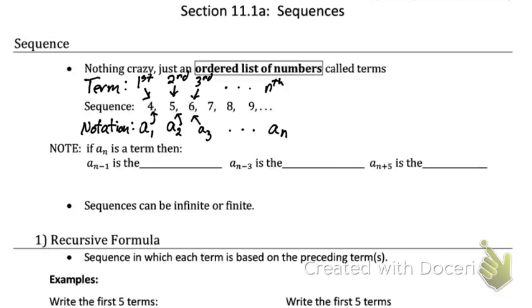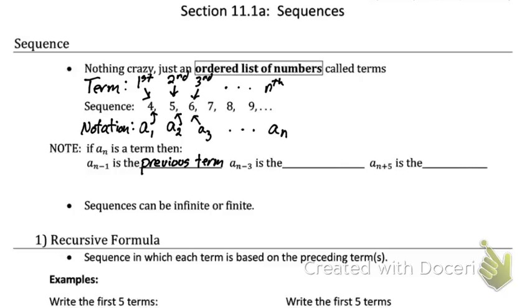If I start with a term called A sub n, we don't know what number it is, we just know it's A sub n. That is our starting point. It could be A sub 4, A sub 5, could be anything. If I ask you about A sub n minus 1, what I'm really asking you for is the previous term. Because whatever this n is, say n is 6, then A sub 6 minus 1 is 5. If I was talking about the 6th term, now I'm talking about the 5th term.